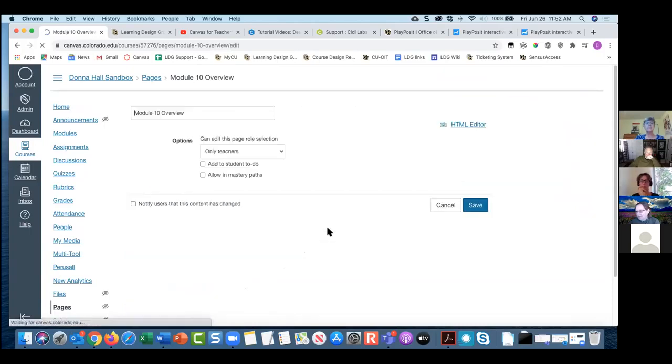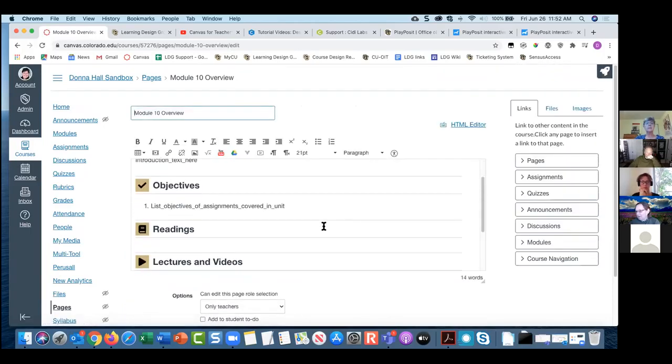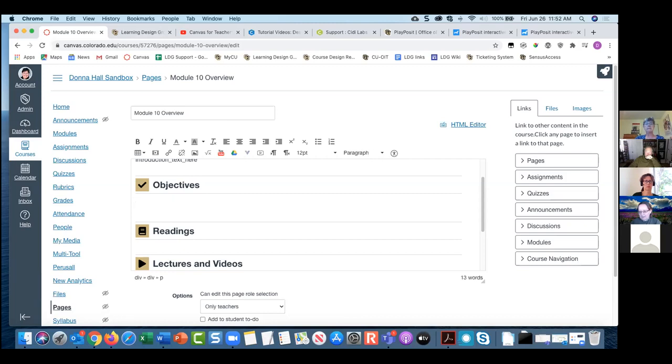Say I want to edit this and add stuff. With these templates, if there's text already there, highlight it and type over it. Be careful if I delete this completely.